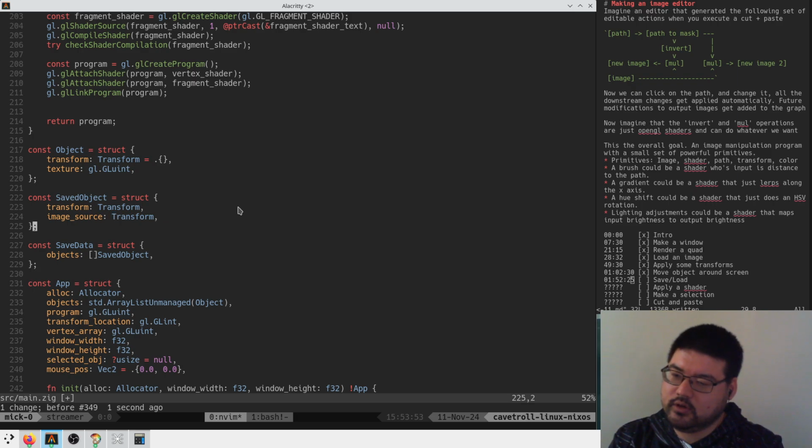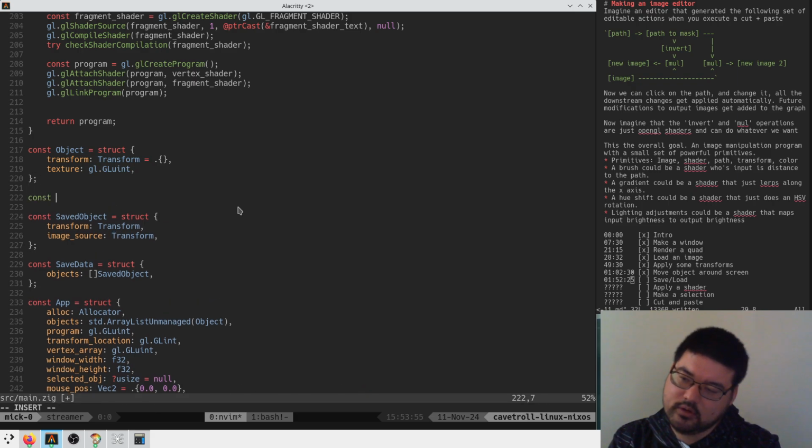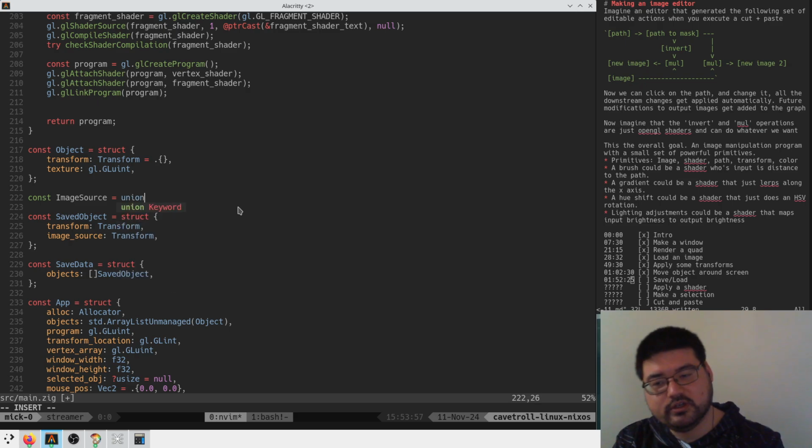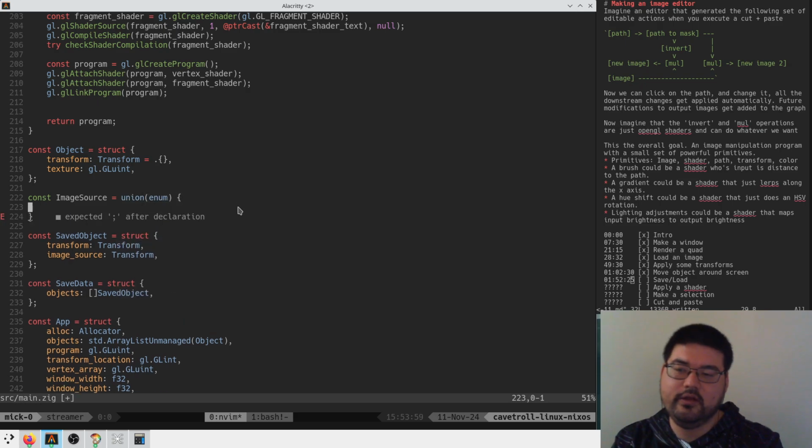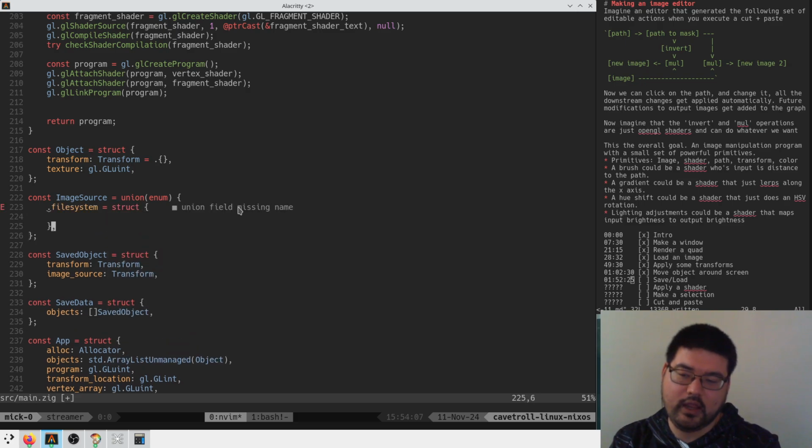Now, this thing is eventually going to come either from the file system, and if it's on the file system, it will have basically a path.